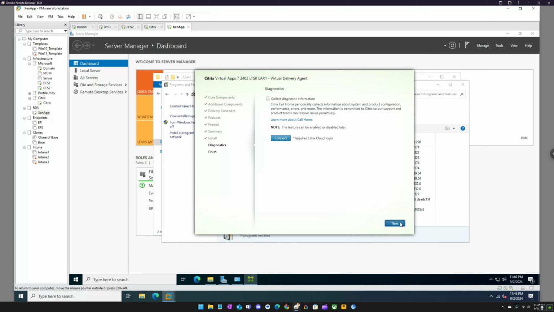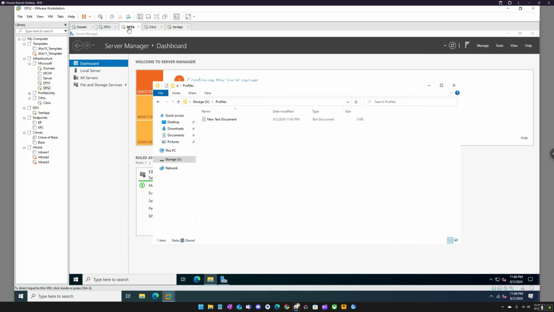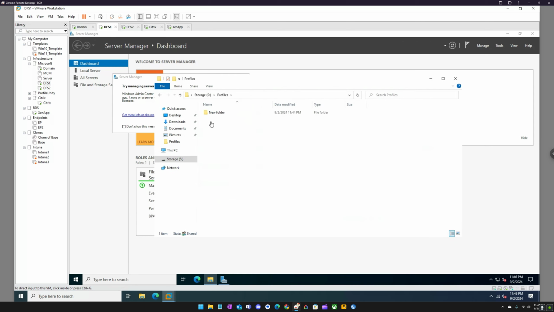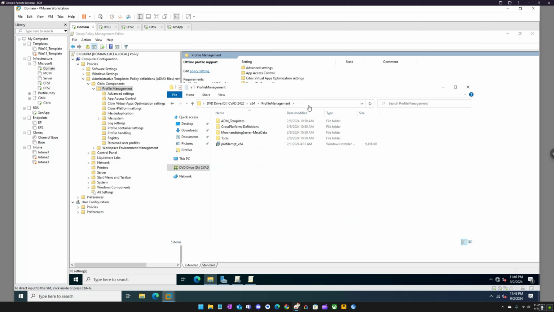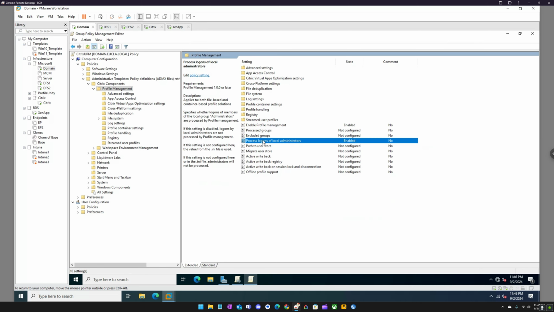All right, next. Before we restart, we've got replication turned off. Actually, it's removed. We got our policy. We got our policy definitions imported. We've enabled profile management, process logins for admins, because we probably will use the admin account.